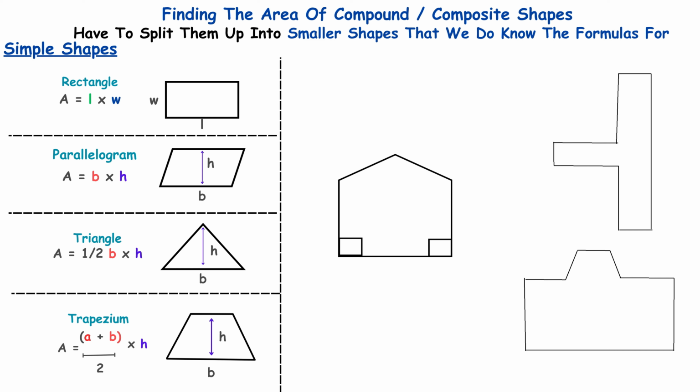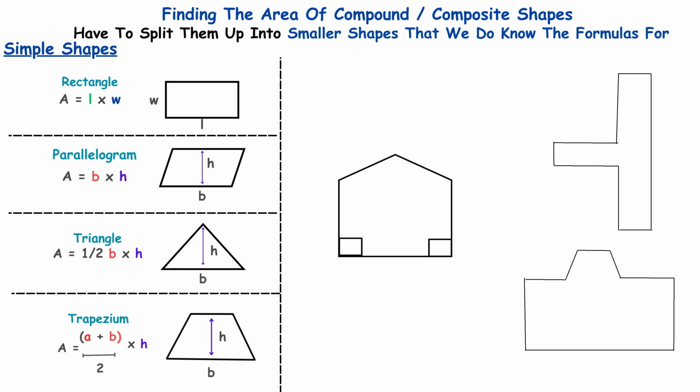the area formulas. To briefly summarize the essential area formulas you need to be familiar with, there are four key ones. These include the formula for rectangles, the formula for parallelograms, the formula for triangles, and the formula for trapeziums. So whenever you are given a complex or unfamiliar shape, the objective is to divide it into a combination of these four standard shapes for which we already possess formulas. It is also worth mentioning that these four basic shapes are often referred to as simple shapes because we have clear and direct formulas to calculate their areas.